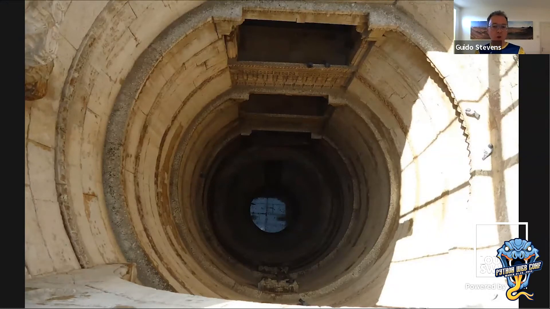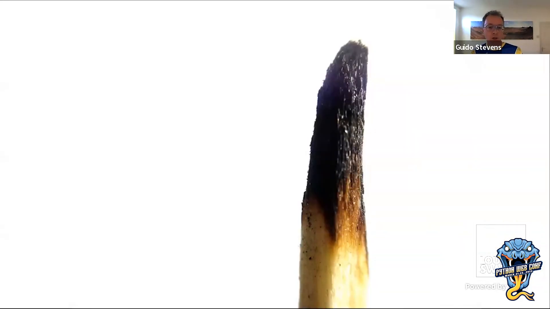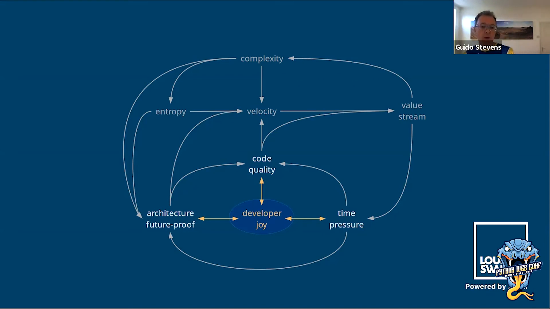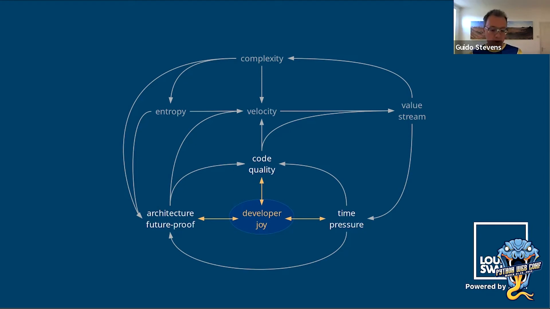Entropy, architecture mismatch, and time pressure all conspire towards this experience of friction — trying to make a small change but first needing to fix tooling breakage; everything starts to become slow and down the whole you go. Meanwhile, a more private hole is also growing: burnout. As a developer, the more time pressure you experience, the more stressed you get. Beyond some threshold, your productivity suffers. As your productivity suffers, time pressure increases. Meanwhile, your code quality is also degrading, your architectural contributions are also degrading, and each of those degradations drains more energy. The paradox is that this all feels like a very personal failure — you're not up to the pressure of the job. But the dynamic appears to be beyond your personal control. This is truly paralyzing and what risks causing burnout.